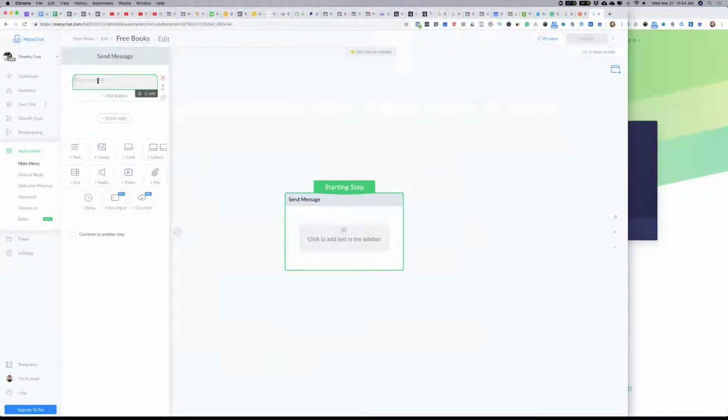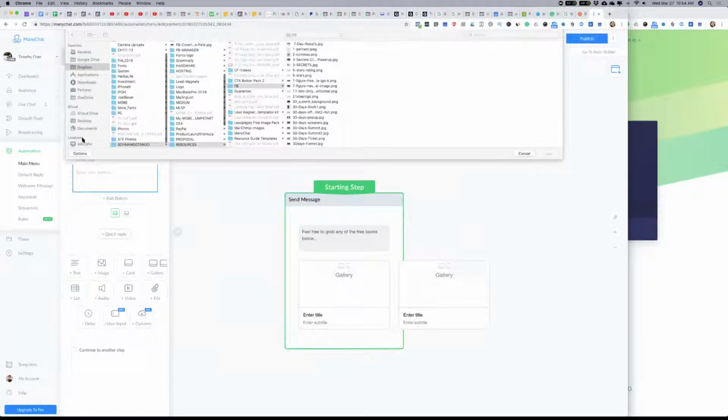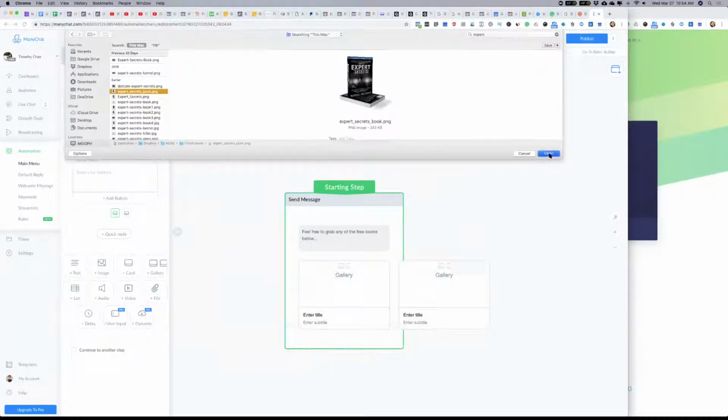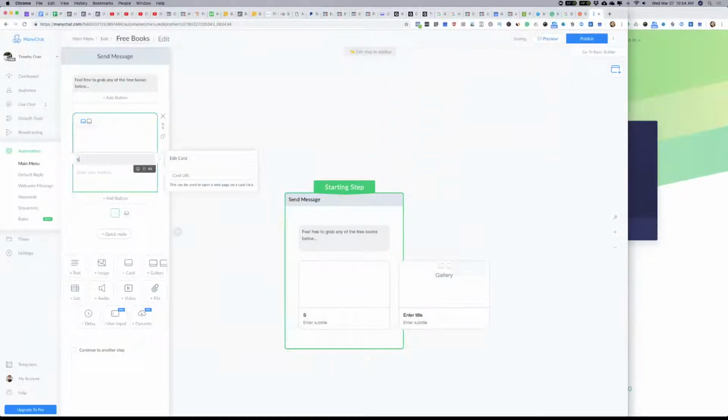Okay, so in here I would say, feel free to grab any of the free books below. Then I'm going to find an image, for instance, Expert Secrets. Expert Secrets is the book, right? So please enter.